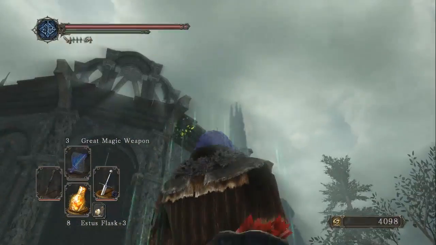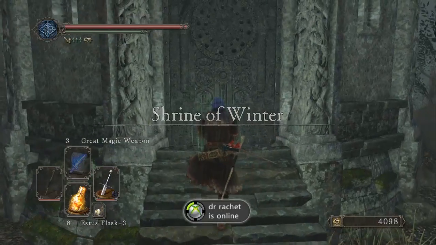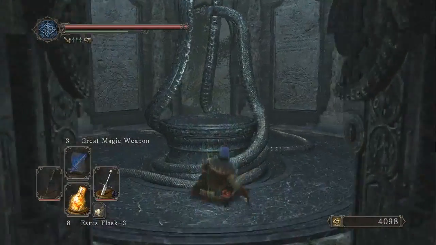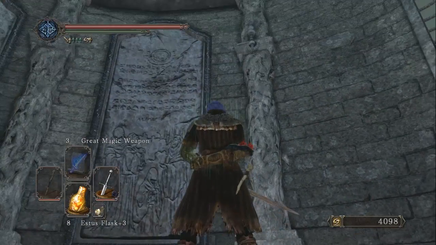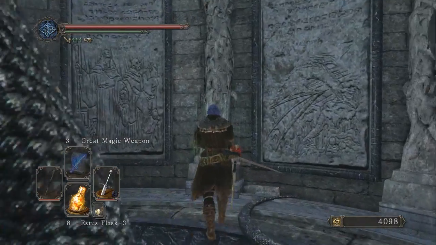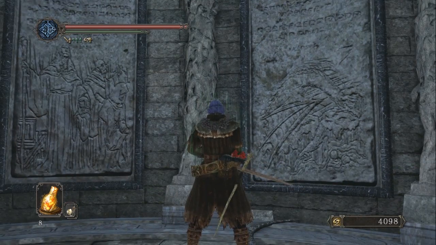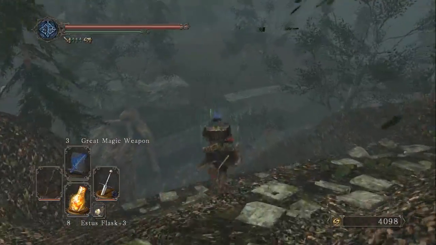There's Drangleic Castle. Pretty cool. Pretty sweet looking. Shrine of Winter. Dr. Ratchet is here to enjoy the Shrine of Winter. Just like that, it opens. 4 boss souls. Boom. Some really creepy writing. I wish I understood more, but it's probably lore. I mean, it looks like dragons and people making decisions. Bunch of robe dudes shooting dragons. Did I mention there's dragons?